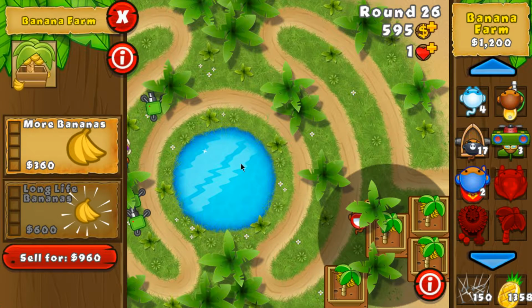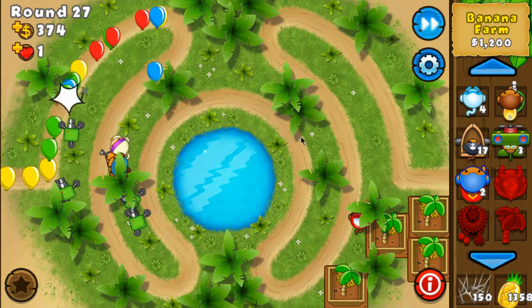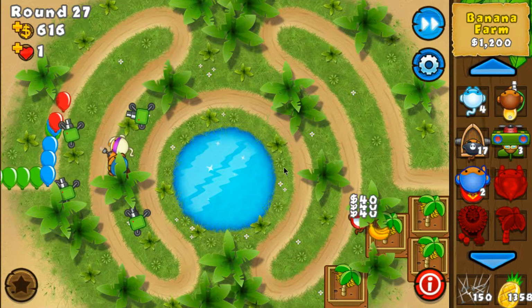So did I get both of them already? Maybe I missed one. Yeah, here we go. Alright, so those are 4 farms, 1-0.